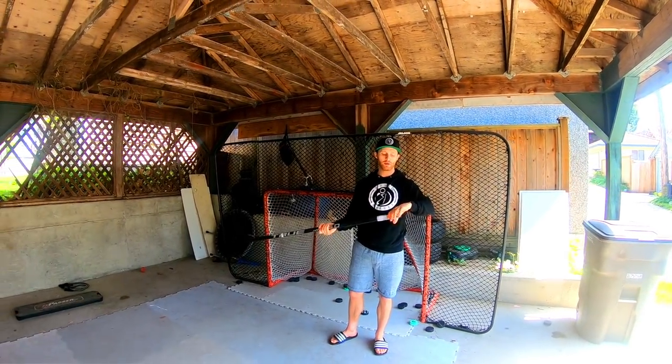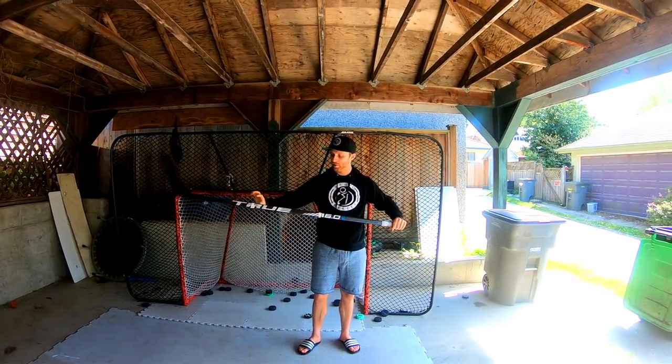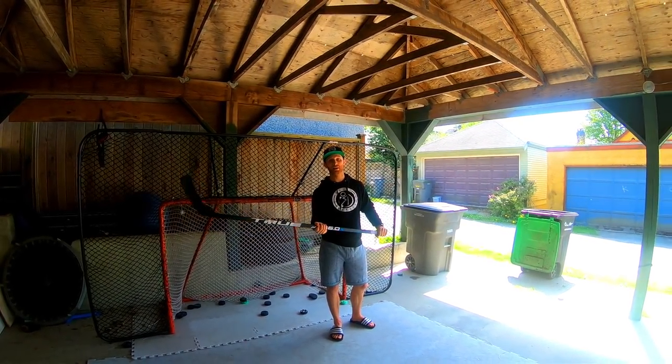So we have two forces here. We have force one from the top end here, force two from the bottom end here, and then we have our third point here, which is your balance point. Those three things contribute to the overall balance of the stick.